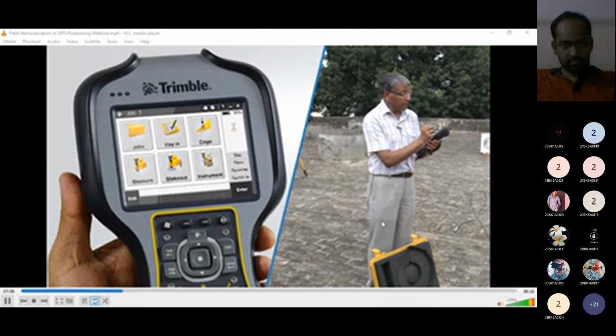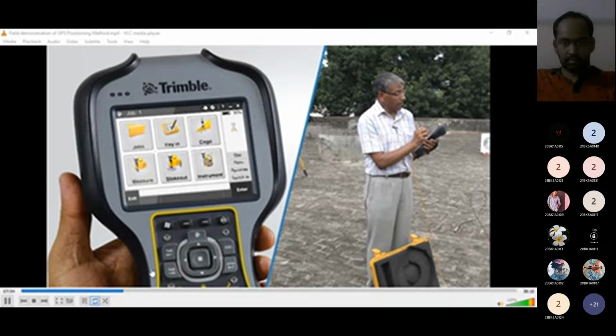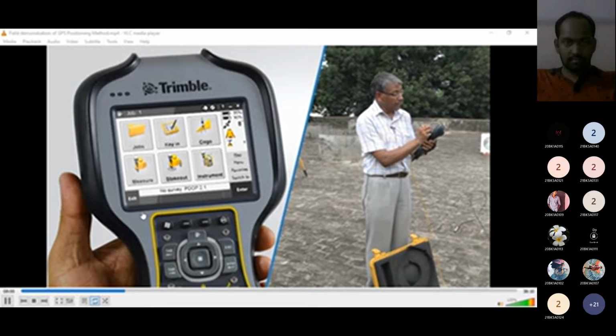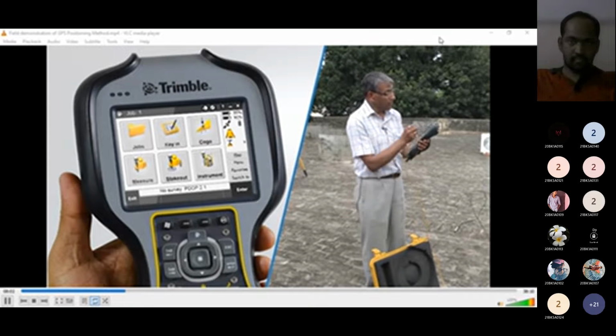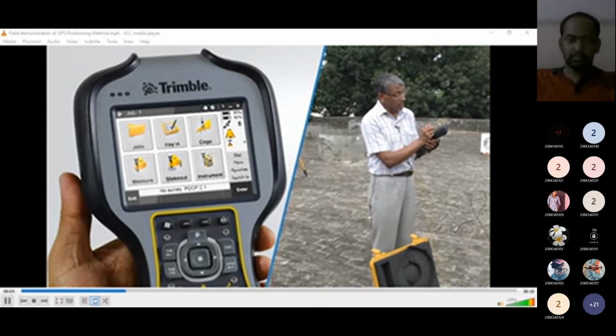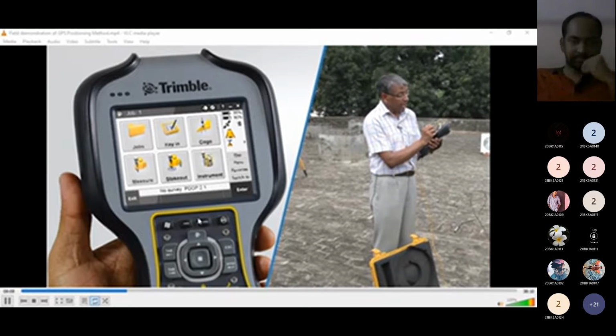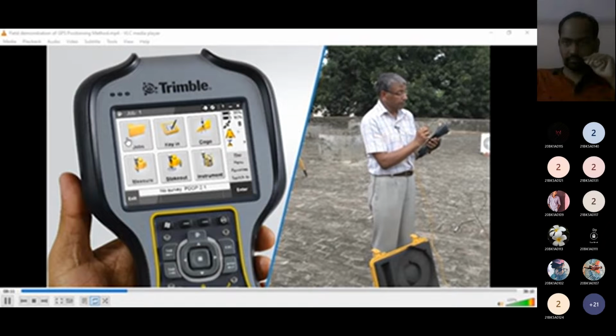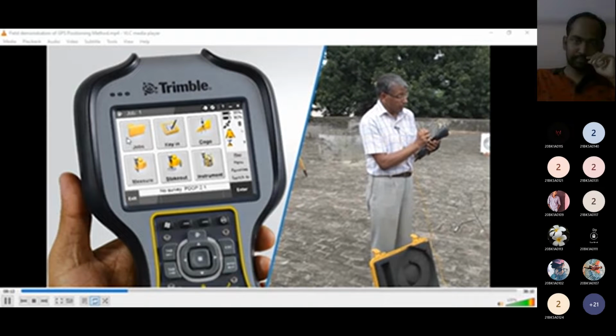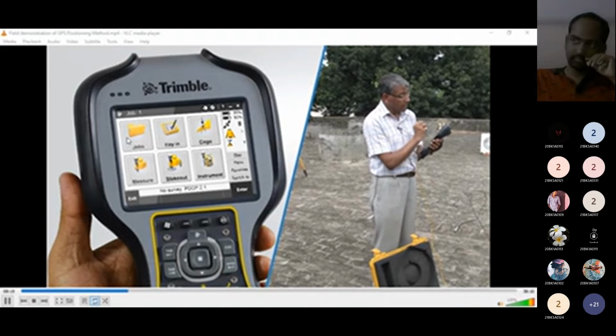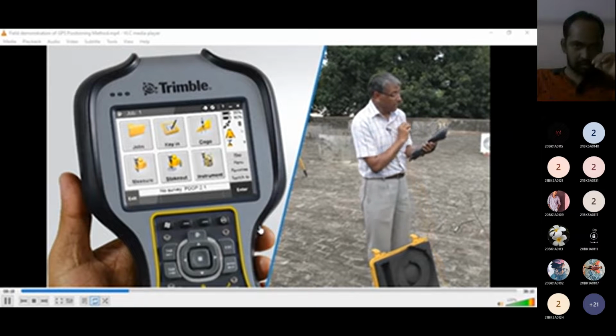So here you can see the 95% is the amount of battery charge that is available. Then another 91% is from the receiver. Anyway, now here you can see the satellites. There are 8 satellites connected, and our controller is properly connected with the receiver. It is giving that the antenna is also properly installed.